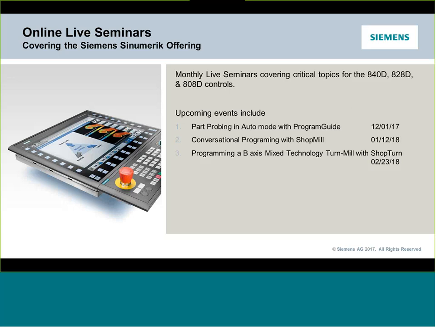So we've got a few new webinars coming up in the not-so-distant future. Just to give you an idea of what's coming down the road, in December, we're going to start to get into part probing. And this will be a first. We haven't really had a chance to delve into the probing topic at all. So this is probing in auto mode. That means I'm going to have a probe in the machine spindle. I want to be in a run mode, and I want to come down. I want to start to qualify my part. So whether it's a case where I'm just trying to align a fixture, or I want to adjust a datum, adjust a work coordinate, we're going to talk about some of those topics.